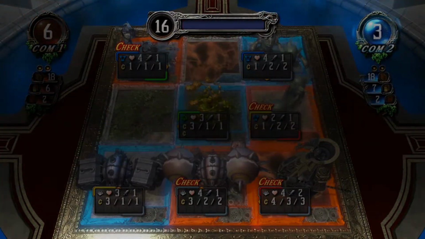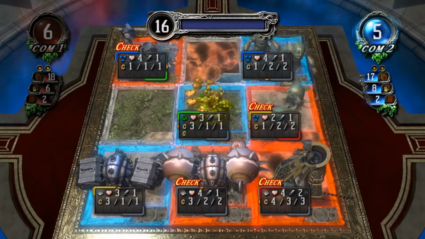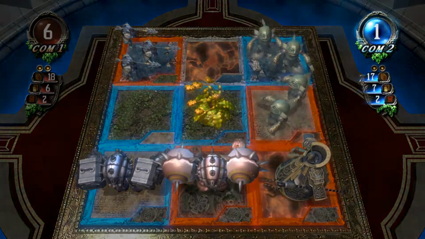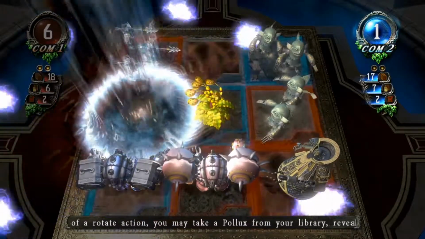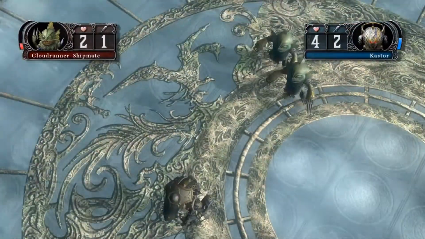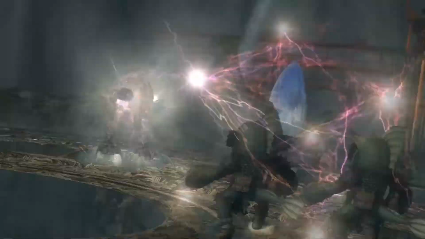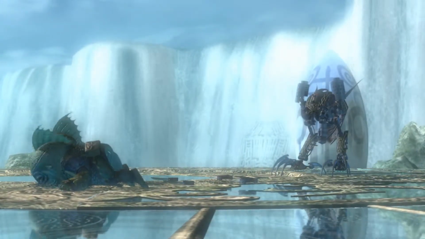Computer two. Draw card. Mana charge. You need to kill. Mana release. I'm guessing this is going to be attempting to kill the shipmate. Ah, there's Castor. Computer 2's Castor, it's not Computer 1's though. That'll be enough. Pew pew pew pew, die to lightning. Victory for Castor!